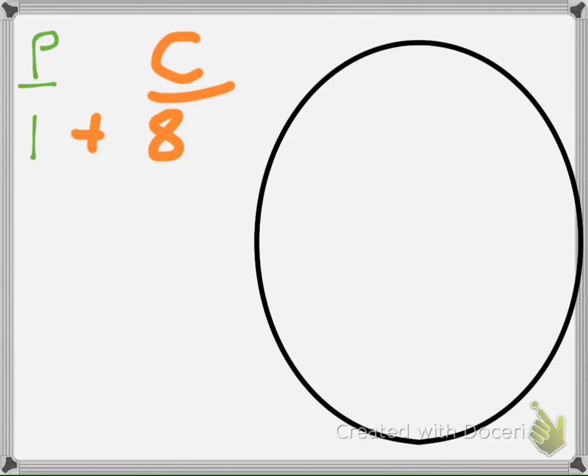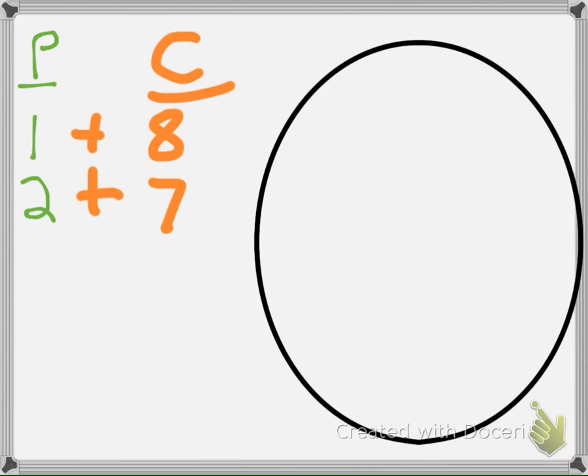Now, all I need to do to make sure that I got all of the combinations correct is to find an easy starting point. If I use 1 plus 8, I know it's 9, and then I can start my pattern right then and there. And what I mean by a pattern is this. If I know that 1 plus 8 equals 9, what happens if I make this 2? What happens if I have 2 peas on the plate? Then how many carrots am I going to have? Well, what number plus 2 equals 9? And that number is 7.